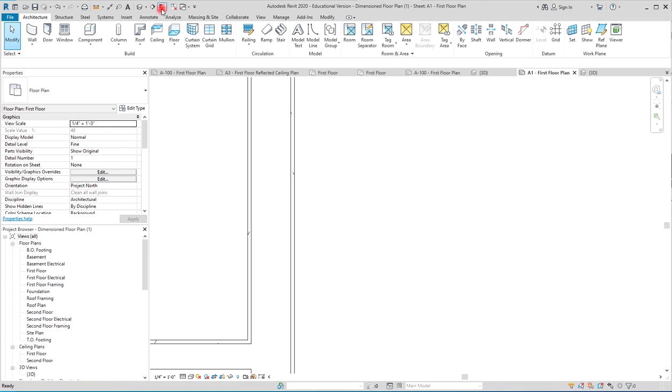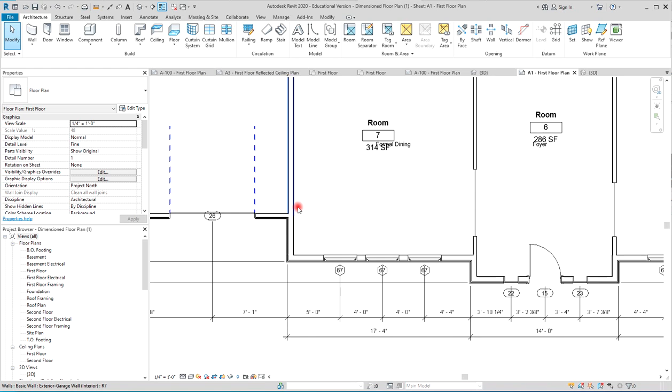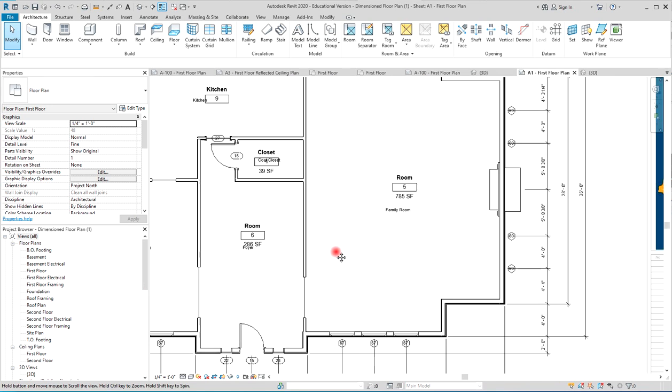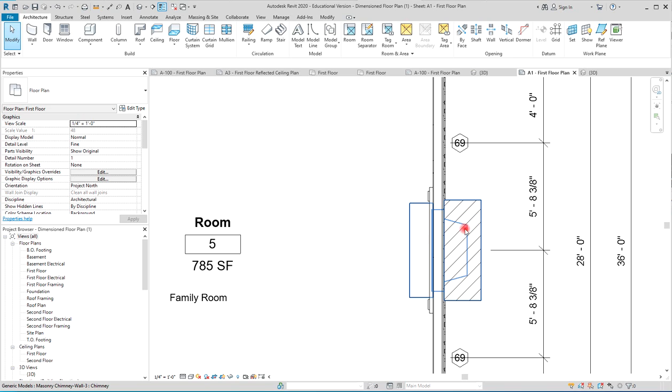If you go up here and you hit that, that's thin lines, that shows you your gypboard, okay, your sheathing, your wall sheathing, your gypboard.